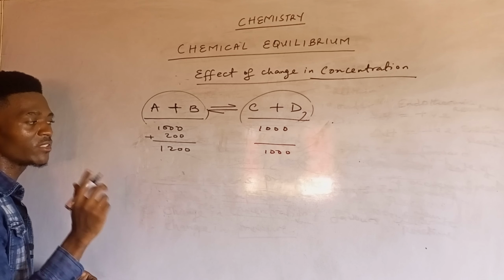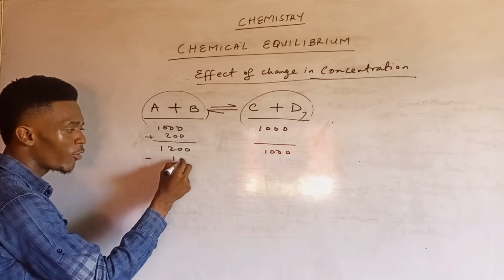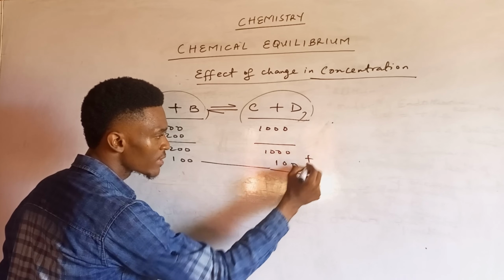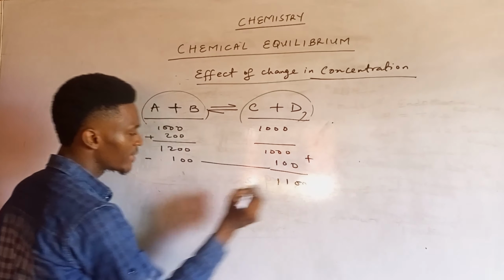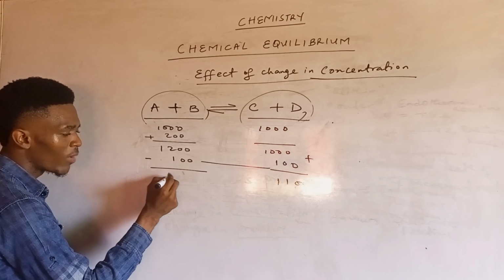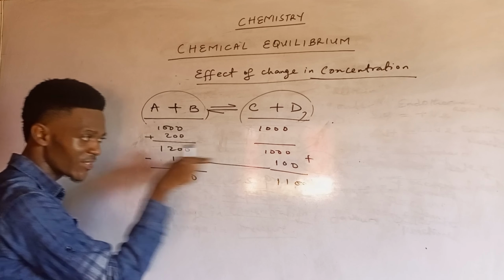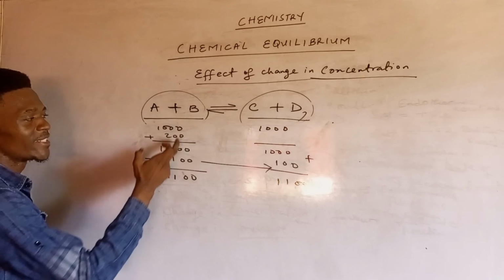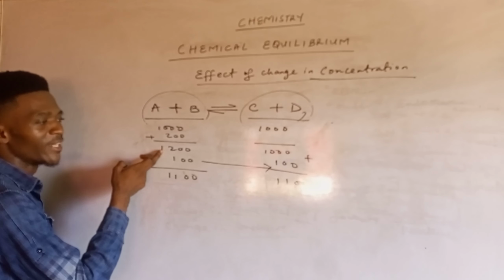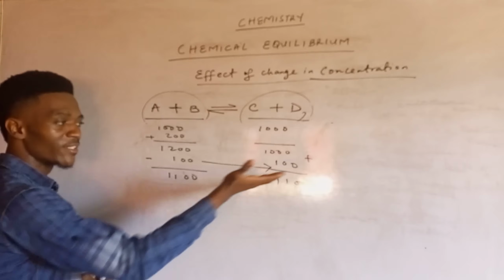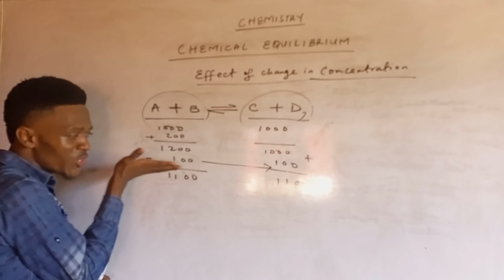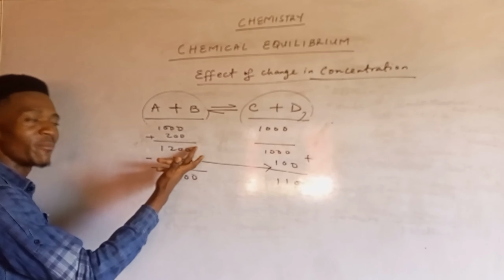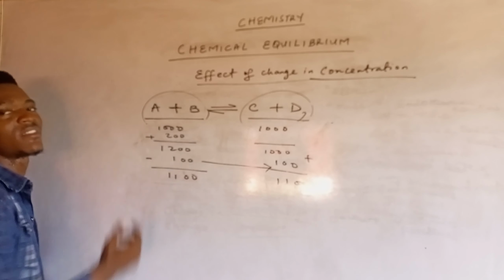It's obvious it's 100 units. So if I remove 100 units from here and I shift it to this part, then it becomes 1,100, while this one will be left with 1,100 because I subtracted and shifted to this part. So you see it now. When I increased by 200, it was 1,200. So what part gets favored? Is it not this one? Because of course I had to shift 100 to this part. So this part was favored upon the increase of the units of this.